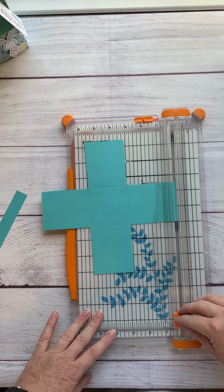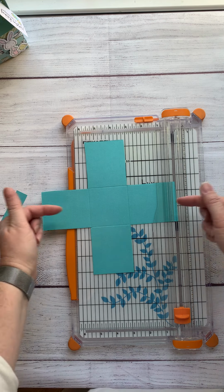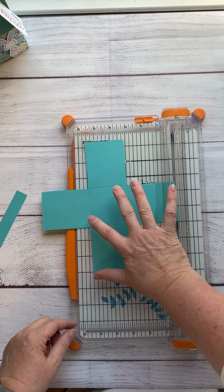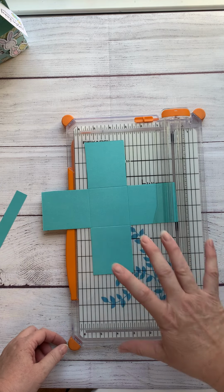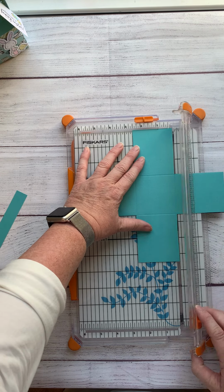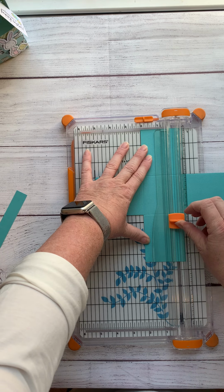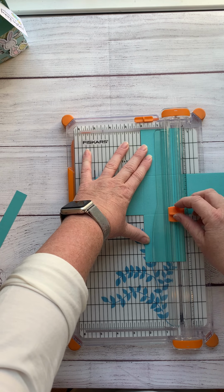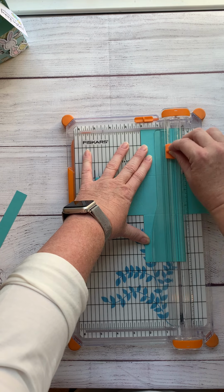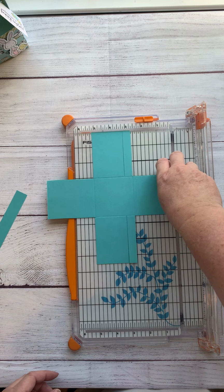So now what we're going to do is cut from the sides in all around, not cutting through the base, every 1/2 inch. So what I do here, start at 2. I'm going to cut in, lift my blade up at 5.5, back down at 3, and out. So this is what you're going to do all the way around.